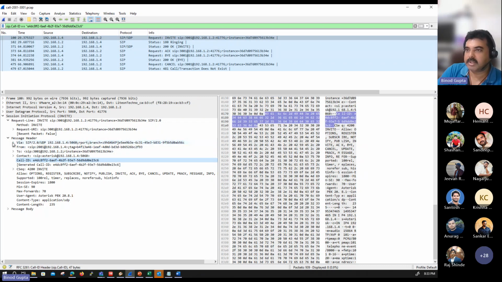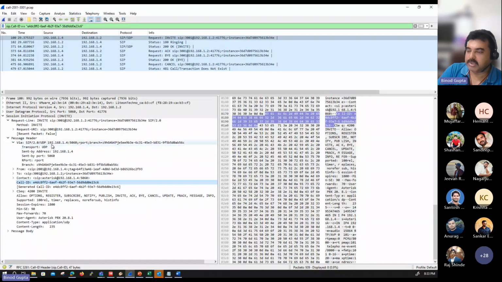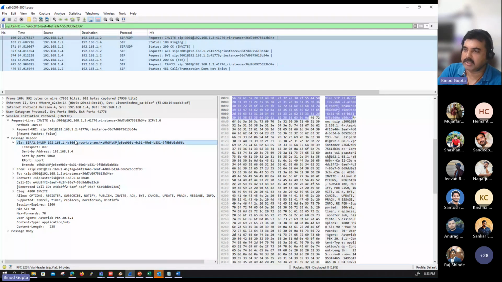So via header, the originator who initiates the request, that information will also be added here. So who initiated the request is added over here. You should be able to see this ID. This 1.4 is the IP of our Asterisk server.